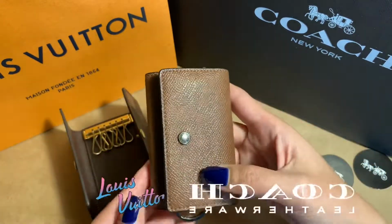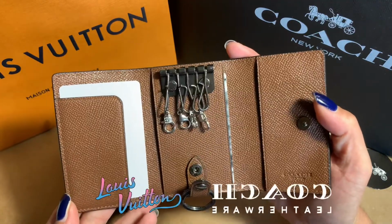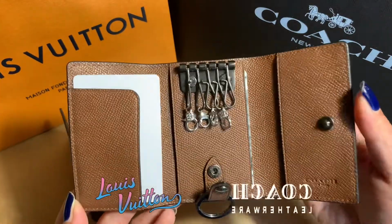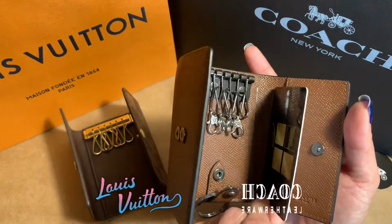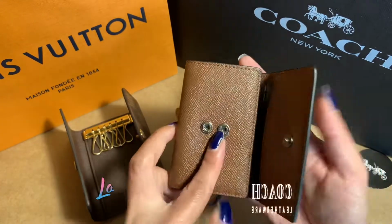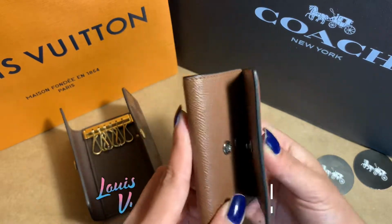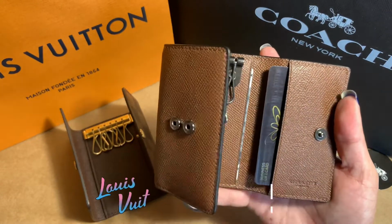Okay, that's fine. So really, you could just put 2 cards in here with no issues at all. So you could put cash right here on the right corner, on the right slip pocket. You just have to fold it, because if you're going to put the card on this corner, it would not let you close. See right here. Yeah, I think you can though, but you have to force it, and you don't really want to ruin that. So this card is on the way. The edge of the card is actually on the way. It's not letting you close.